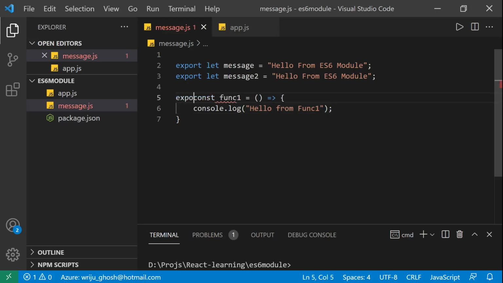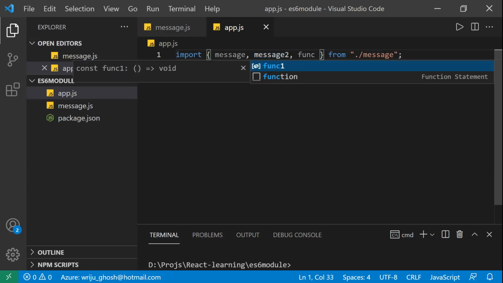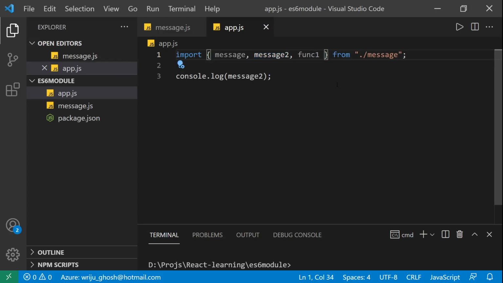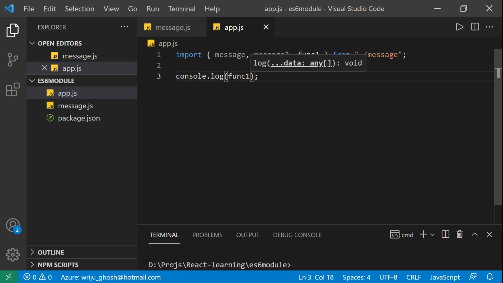So you say export, and it goes ahead and exports this function to the outside world. You come over here, you say func1. Okay, now you see that I am getting all of them here, and I can call the function here using func1. That's all, and I'm fine. So I can either call it as a plain named function or pass a parameter if I need to. So either way is fine. You can actually see that I'm able to get hold of that.